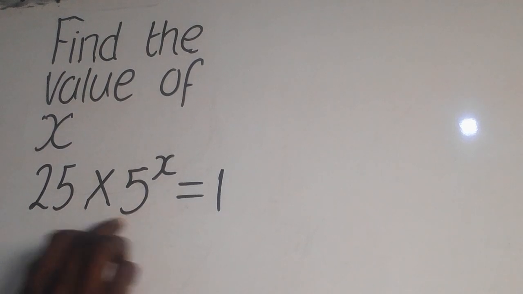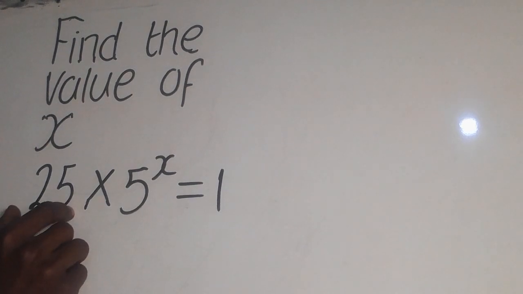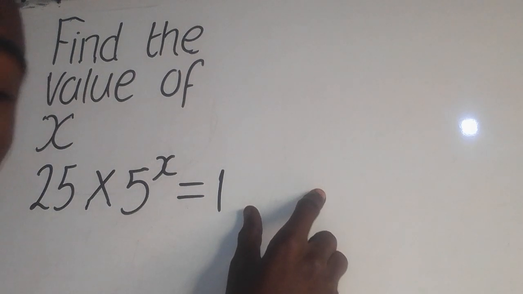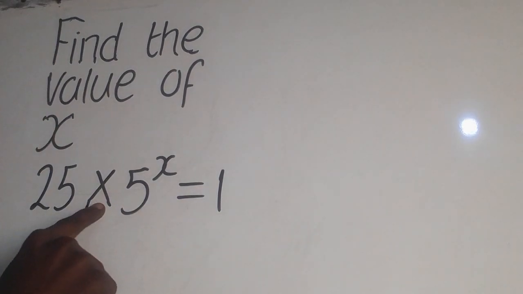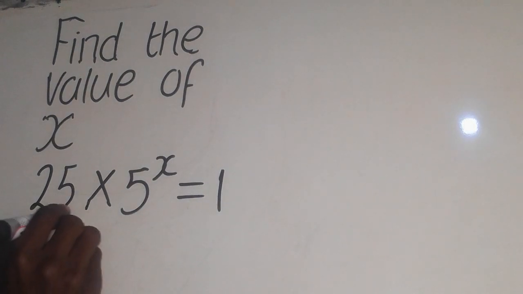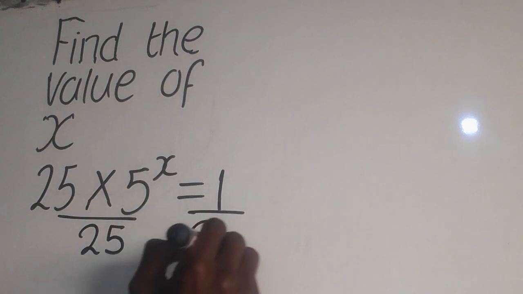Why? So that we simplify it. Don't take this 25 to the other side, no. We can only do that when here we are given a positive or negative. Now since the stem was there, meaning the first step we say over 25, even here over 25.